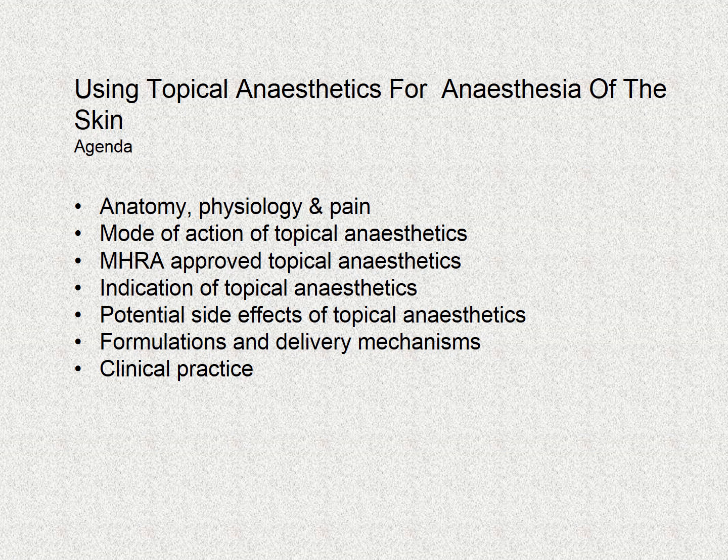We'll also spend a little bit of time looking at the potential side effects of topical anaesthetics, and we'll spend some time looking at how they're formulated in the different delivery mechanisms. And this is quite key because putting an active local anaesthetic ingredient in a cream or an ointment is not going to necessarily enable the delivery of the local anaesthetic to the site that it's needed at, which we'll look at, which will be the nerve ending. And finally, we'll spend a little bit of time looking at the clinical practice and how these topical anaesthetics can be used.